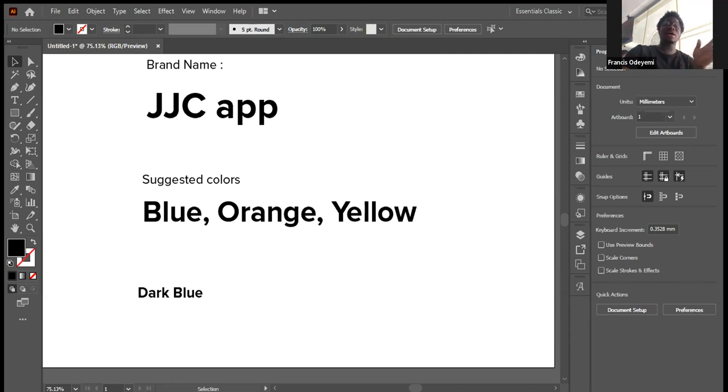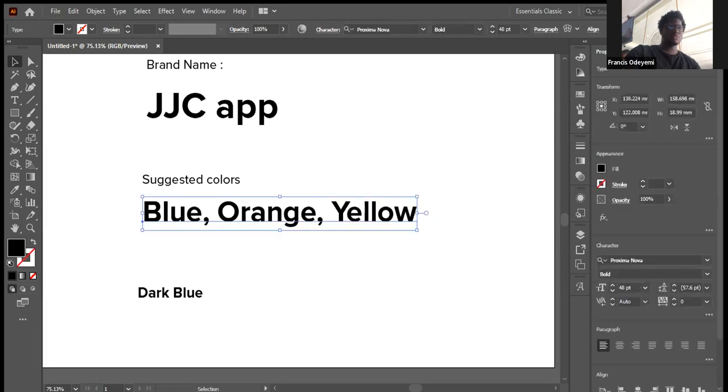Abulai, is it Abib or Abulai? I don't know. Can you unmute your mic, please? Hello. Good afternoon, sir. What color are you suggesting? After this, I'll tell you guys my thoughts. Okay. For this, I'm suggesting yellow or orange. And why are you suggesting any of those? Most transport vehicles are that color, and somehow attractive.